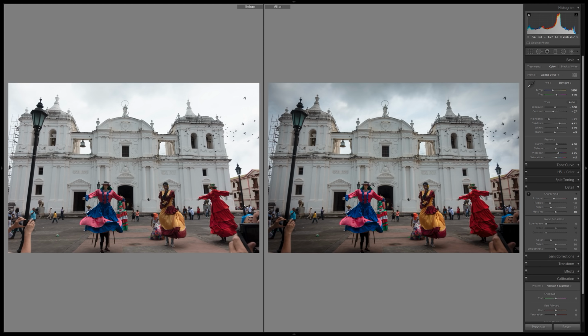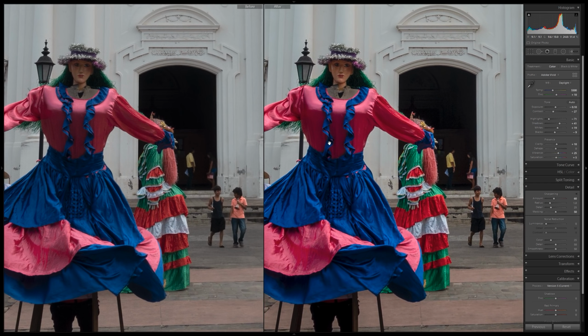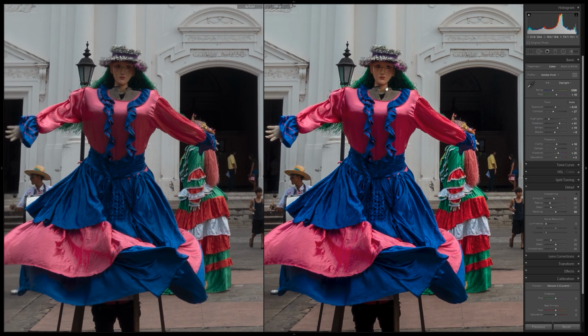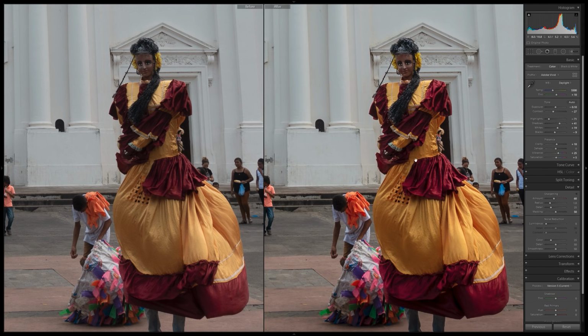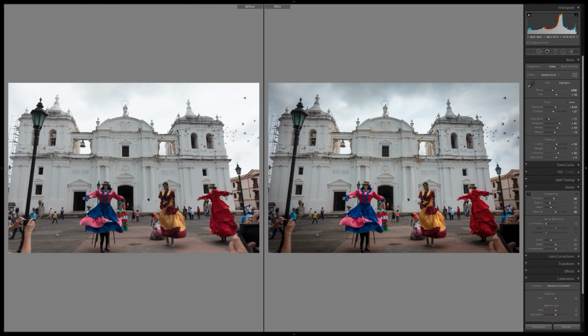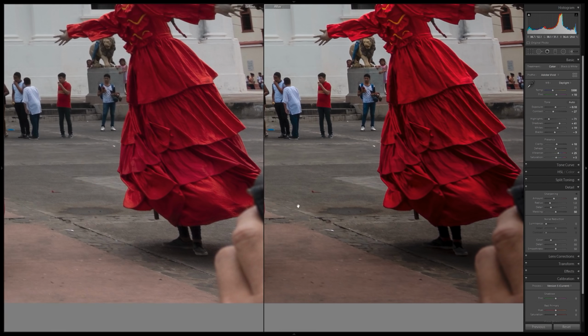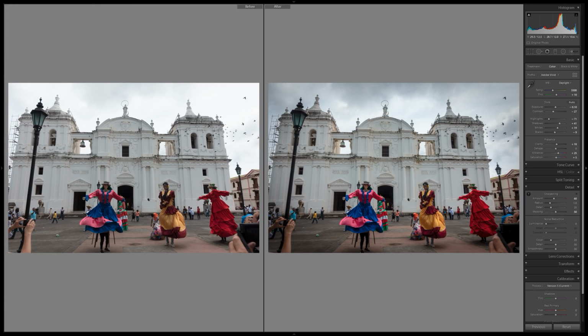So overall, the edited image here is quite dark after applying that vignetting, so I think we can probably safely bump the exposure a couple of notches, maybe there. So our dancing ladies are still rather dark, but certainly more vibrant looking than they were. My eye is not drawn to these other tourist cameras nearly as much in our edited photo.